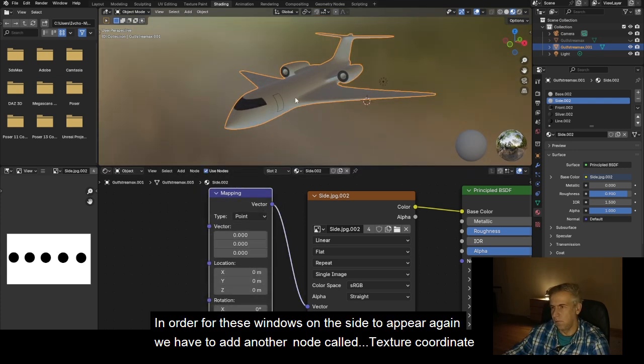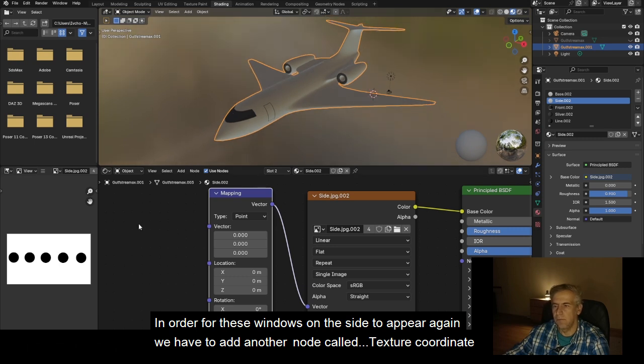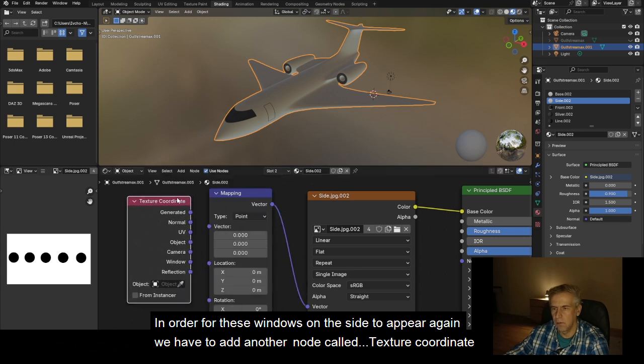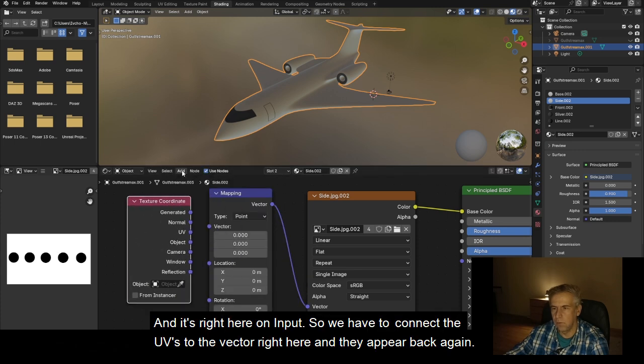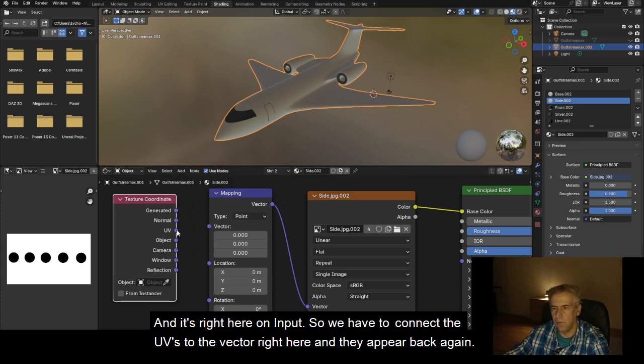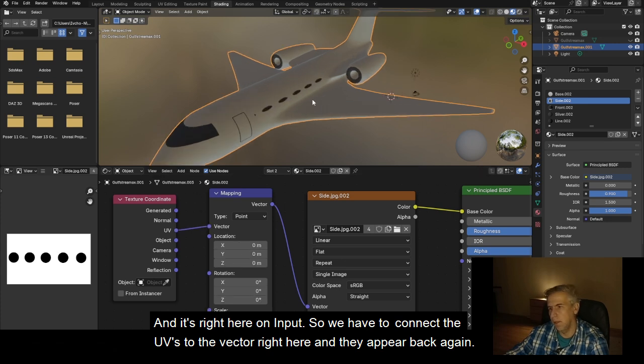So in order for these windows on the side to appear again, you have to add another node called texture coordinate. And it's right here on input. So we have to connect the UVs to the vector right here, and they appear back again.